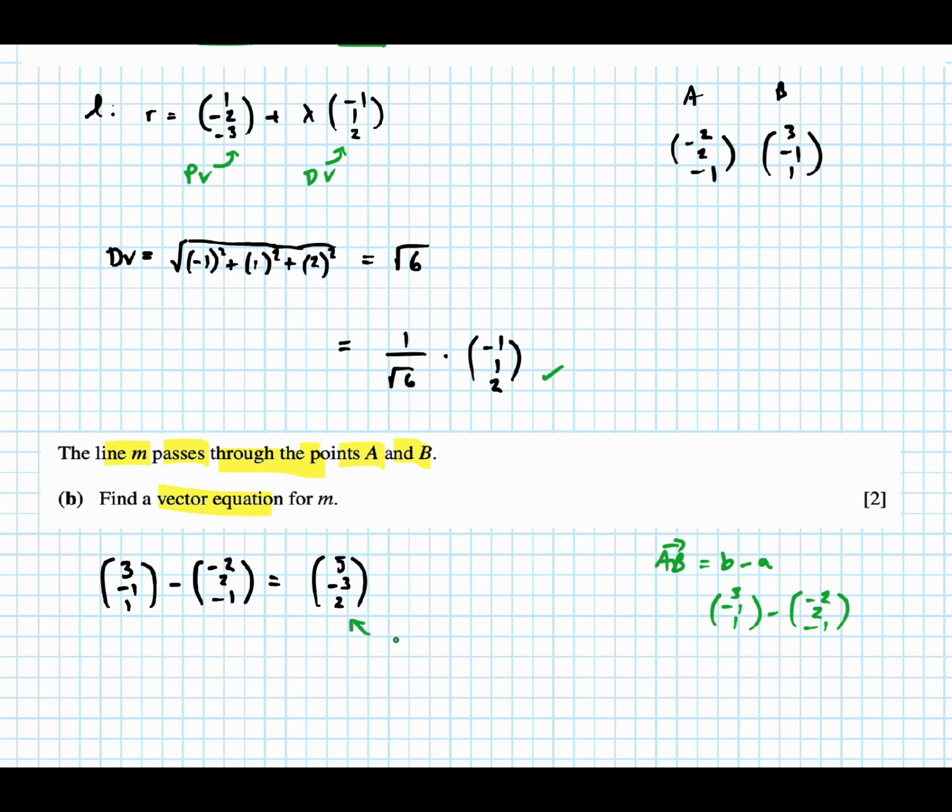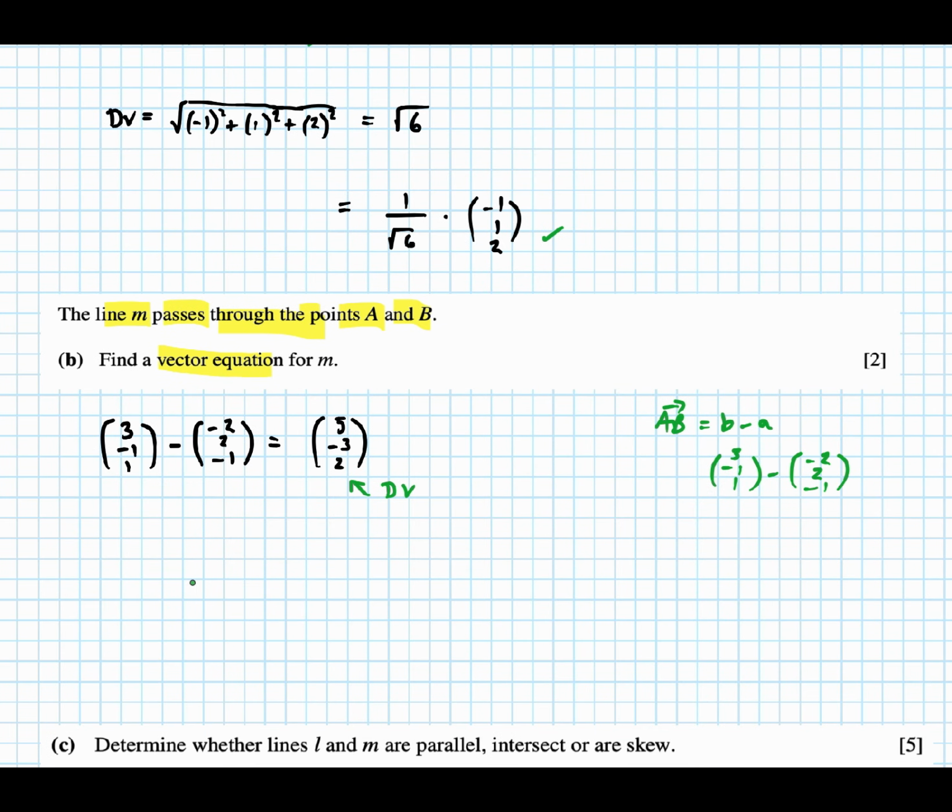Sometimes you just have one. But we have A there, so R equals minus 2, 2 minus 1, which is a point on A that we were given. And so M passes through A and B. And again, I'm just using mu. That's like the little U looking thing. And that directional vector that we had there is what, I'm just writing it there anyway.